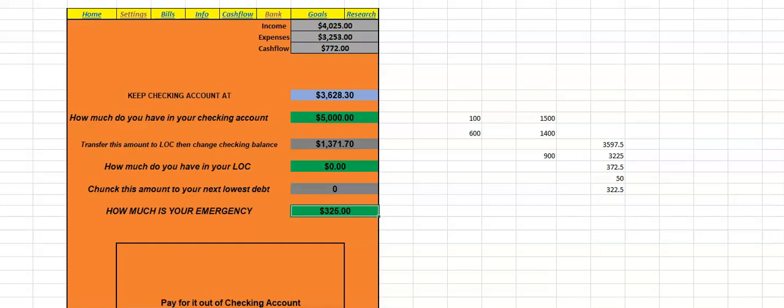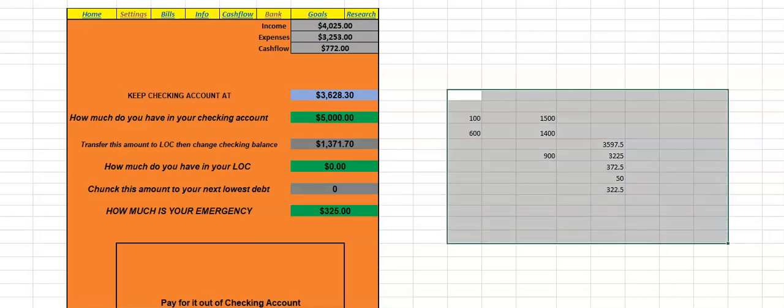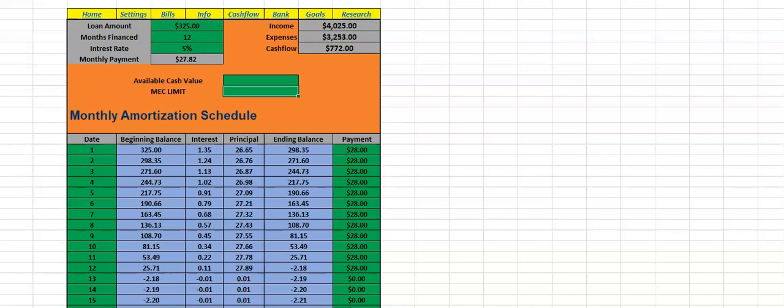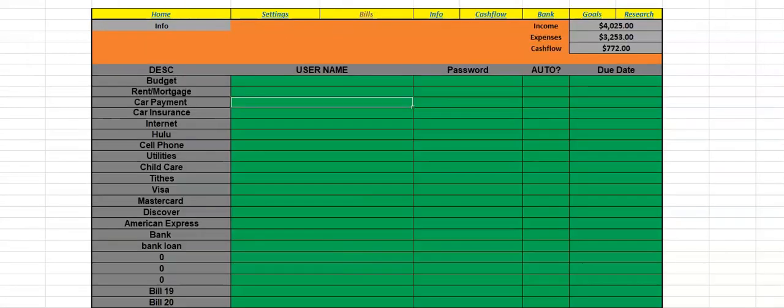So that's basically the workings. I kind of gave y'all a behind the scenes, but basically all you're doing is one day a week, that day you pick, you just enter right here what your checking account says. If it doesn't tell you to do anything, it's no big deal. If it doesn't tell you to transfer or do anything, you don't do anything. You just go down your list and you pay your bills.